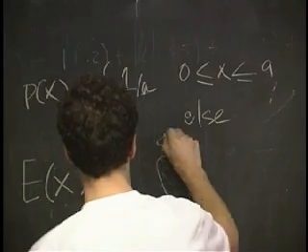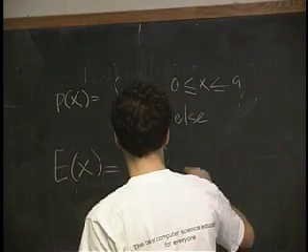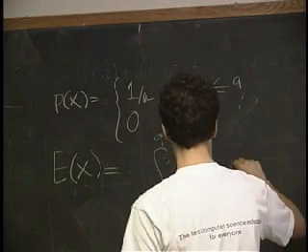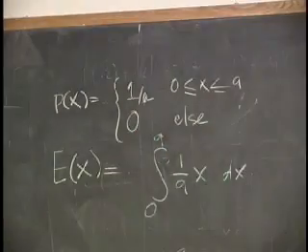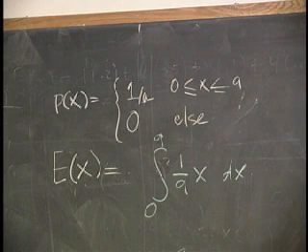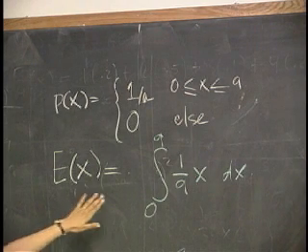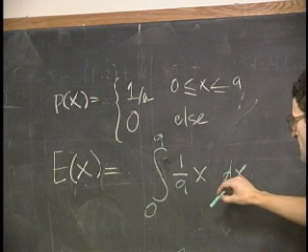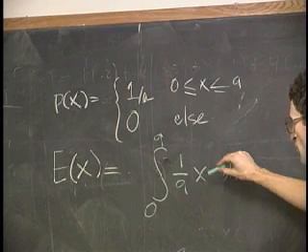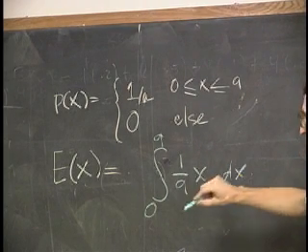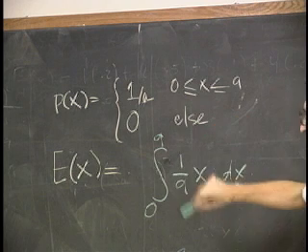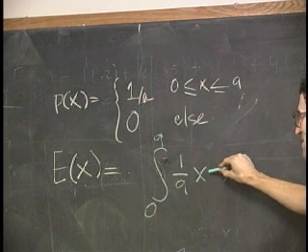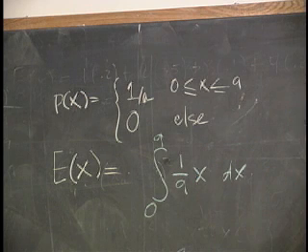0 to A. Okay, 1 over A times X. Just for the benefit of the folks who phased out when we did this in recitation, could you talk about what you're doing? So we're weighing each possible outcome of X, which is uniformly distributed from 0 to A, by its probability mass, which is uniform, 1 over A.